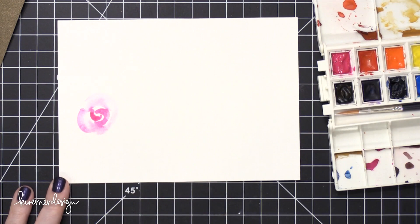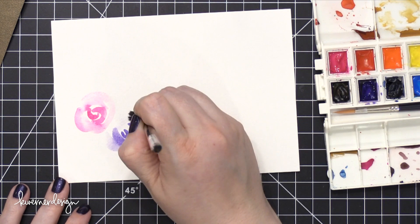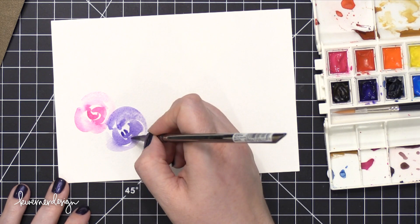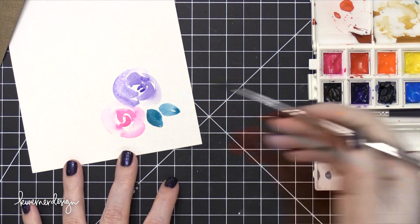I've moved on to some watercolors — the same ones I used on the previous envelope. These are Winsor and Newton watercolor paints that I put into a palette. I'm using a few different brushes: on that last envelope I used a brush from Silver Brush, and this brush here is from Royal and Langnickel from their Zen line. You can do a bunch of different techniques with all of these brushes. I thought it would just be fun to paint some flowers and some leaves.